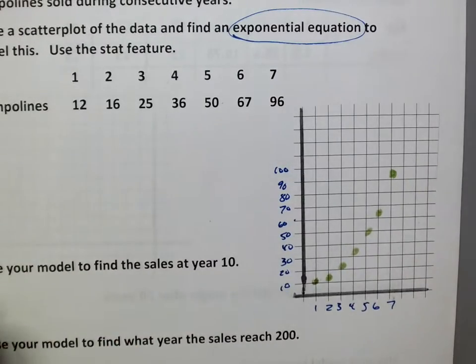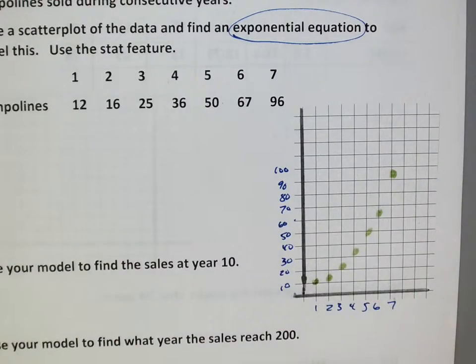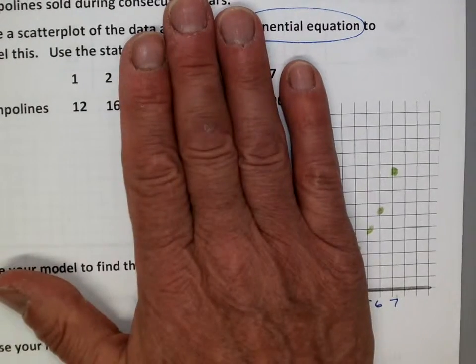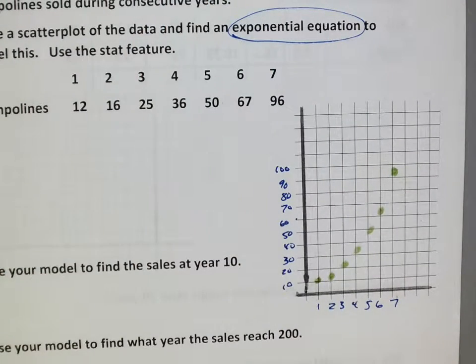So what we've done in the past is we've had 2 points, and we've made the equation with 2 points. Now, here's the problem. With all of these points, it might not be a perfect fit, but that's what the calculator is going to do. We're going to put it into the stat feature and let the calculator find the best line that goes through all of them. We've done this before, just a different feature, okay?